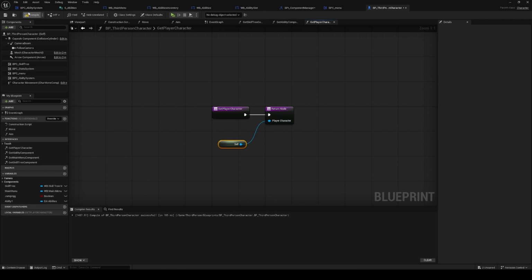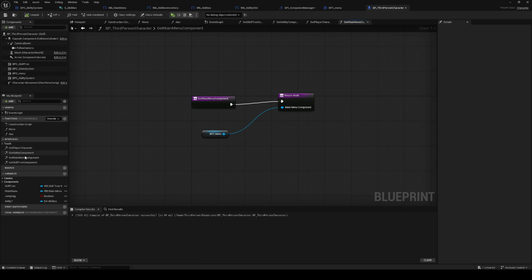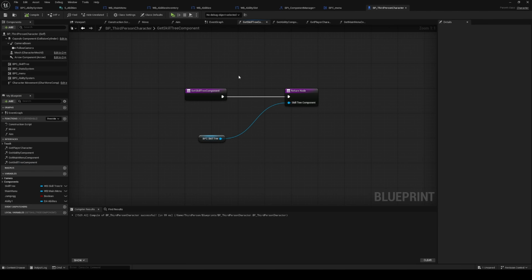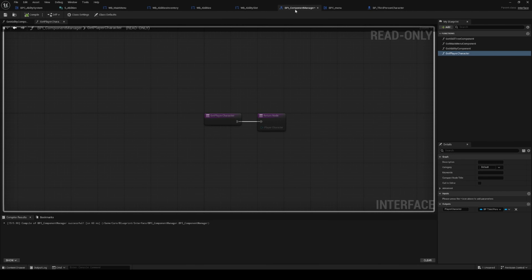Okay, get reference to the self, and that's gonna work. As you see, I got different things that's already connected. That's from my old tutorial about skill tree, tab menu, and stuff like this. So that's when you need to create it. Basically, you just interface. I'm naming it component manager, but you can name it whatever you want, and just do exactly as I've done.